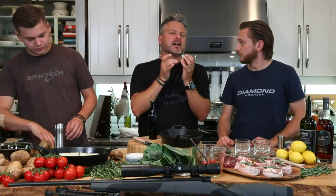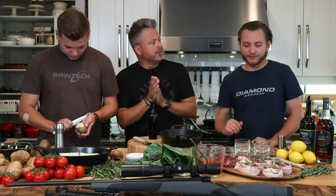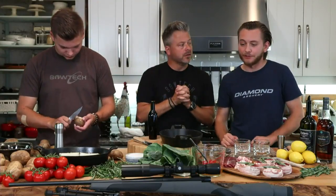And the nice thing about the russets is that because they are flaky, what happens is with intense heat, we're going to throw them in there at like 450. That intense heat is going to cause them to kind of flake up a bit. And you know, food is as much about texture as it is flavor. I mean, if you put together some of the textures we got going on here, we always say eat with your eyes first.